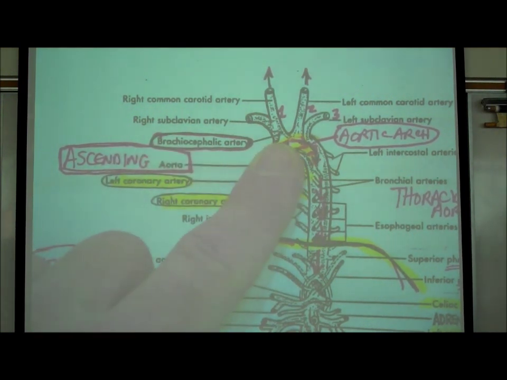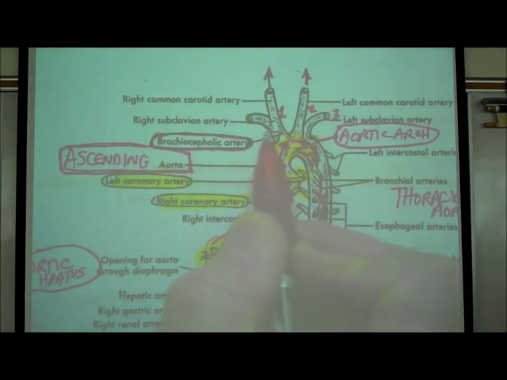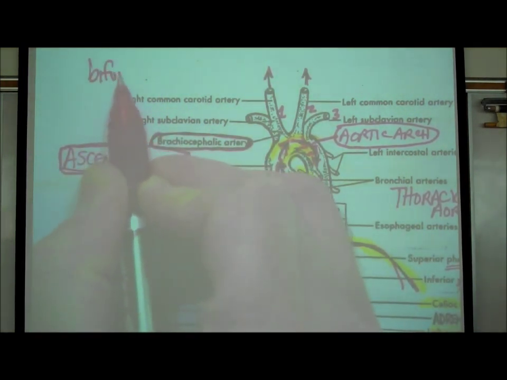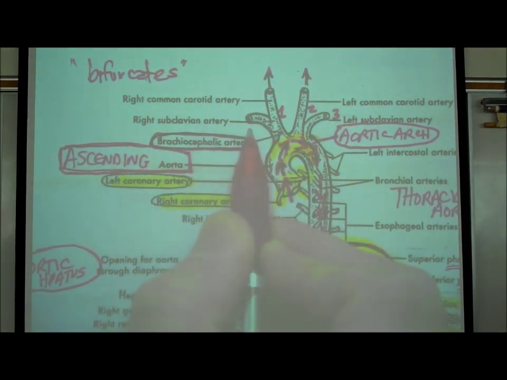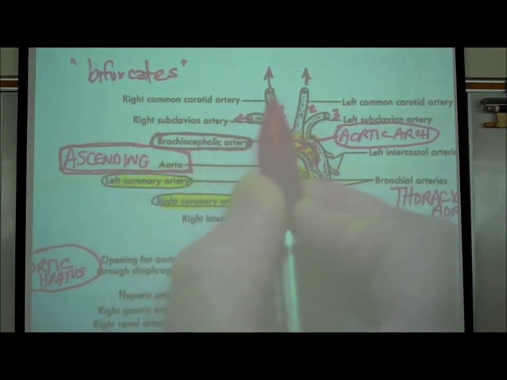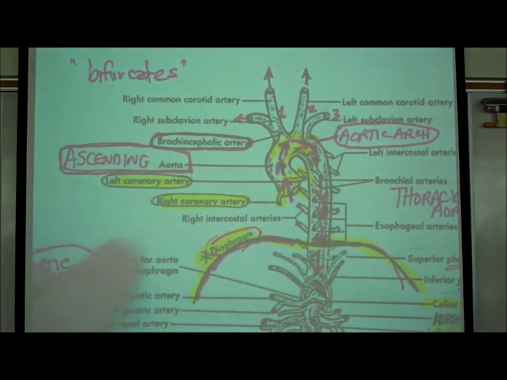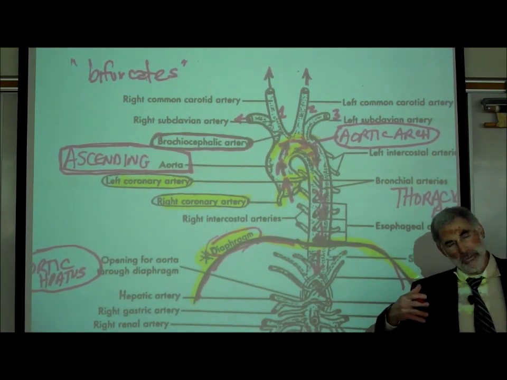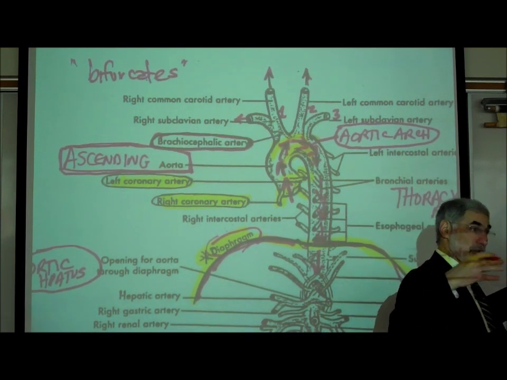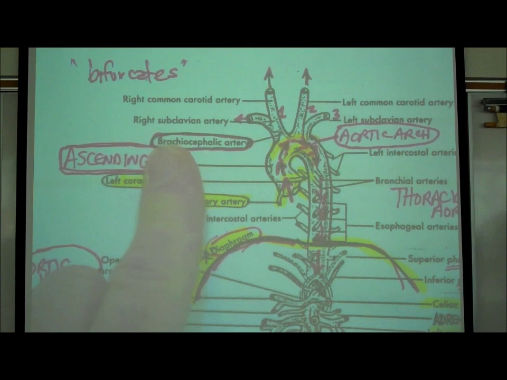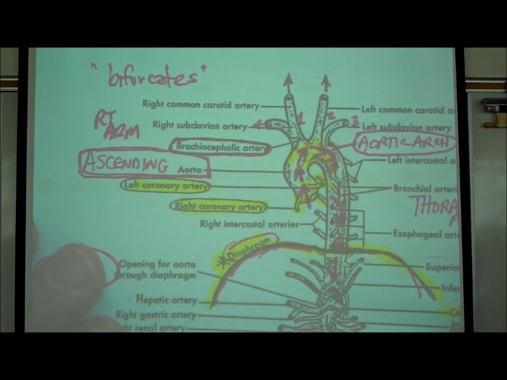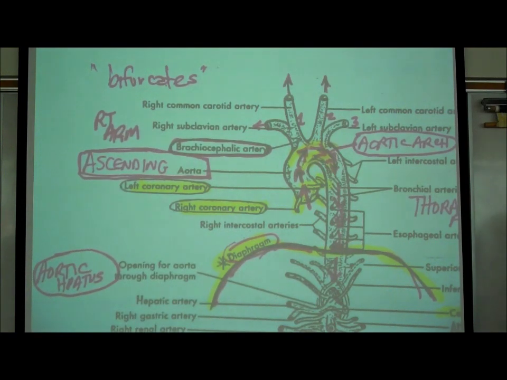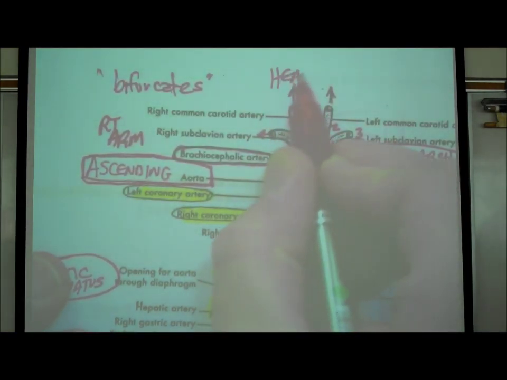All right, so the arm head artery, and the reason why it's called arm head is that it bifurcates. We use that word bifurcate a lot. It divides into two, into a right subclavian artery and a right common carotid. The right subclavian is called that because it's going to run under the clavicle, your collarbone, to your right arm. So this is carrying blood to the right arm. The right common carotid is going to carry oxygenated blood up to the right side of your head. So this is going up to the head, the carotids.